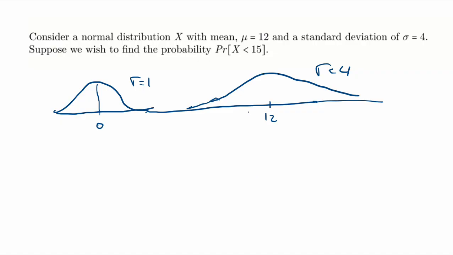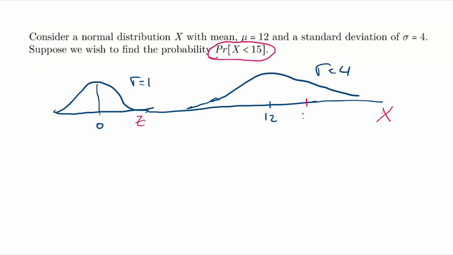Now I want to find the probability in the curve of x. So this is x, and here is z. The standard normal is here, the x is there. So they're sitting on different numbers on the number line. They're centered on different numbers, and they have different widths. So what I want now is the probability of x being less than 15.